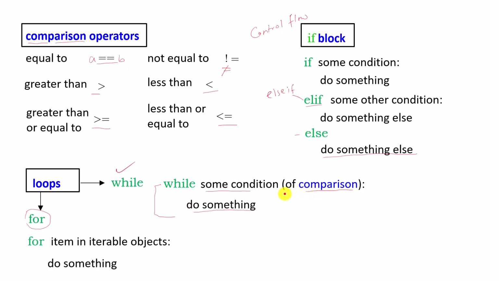Similar to this while loop, we have this for loop. In for loop, we are not giving conditions, rather we are giving certain iterable objects like what we are generating using the range function. And when certain item is in iterable objects, the for loop will continue to do something, whatever we are asking it to do. Once this iterable object list, it has completely used up, then the for loop will stop.